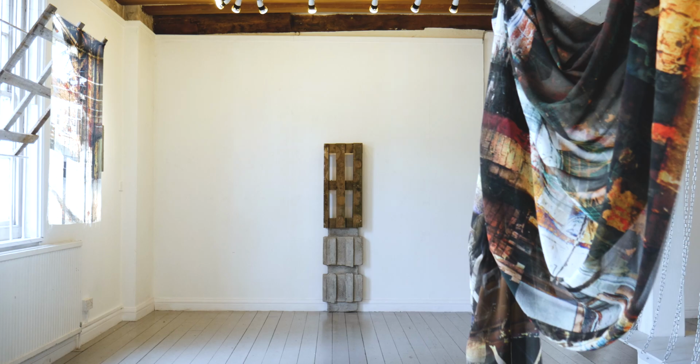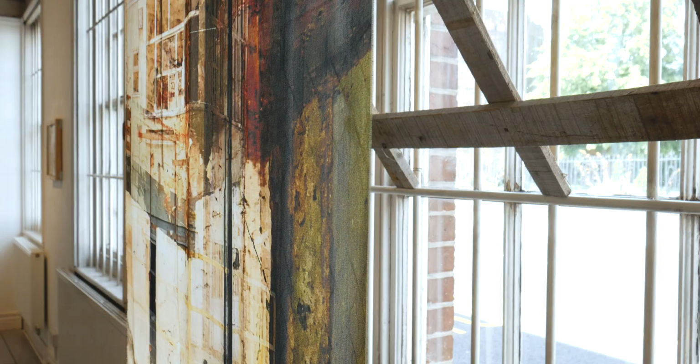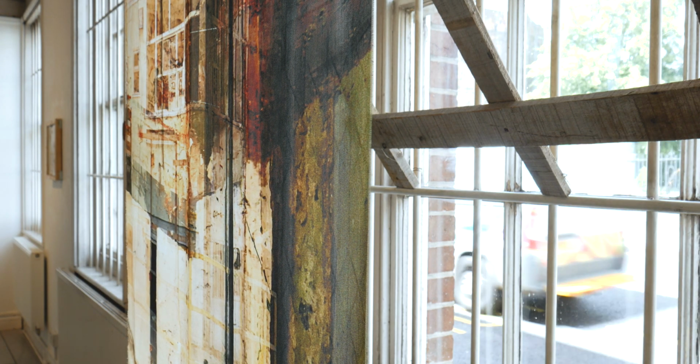I have accepted a place on an MA course at Wolverhampton to study fine art. Having the studio space and the bursary this year has been absolutely essential, because in applying to master's courses, the fact that I finished my degree and I haven't just drifted for a year, I can actually go there and say, this is how my practice has developed, this is what I'm working towards now, this is where I see my work going.